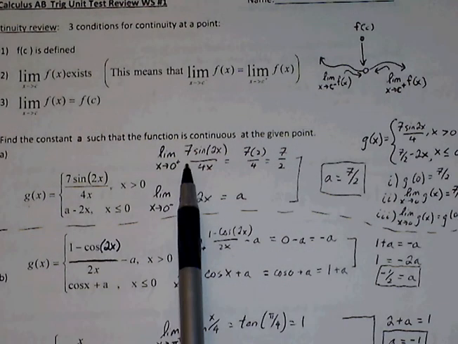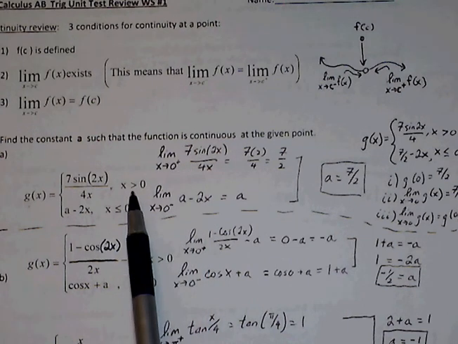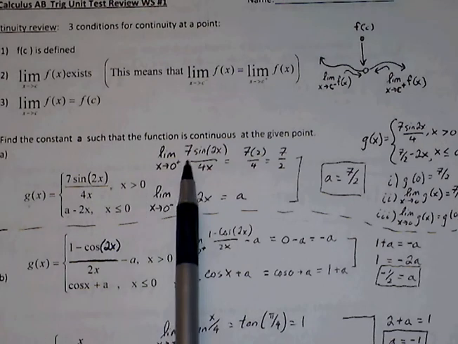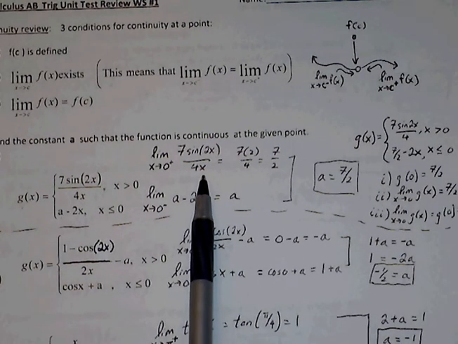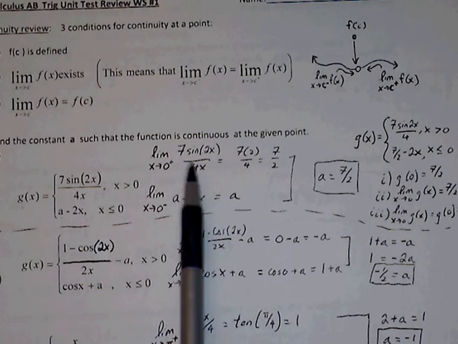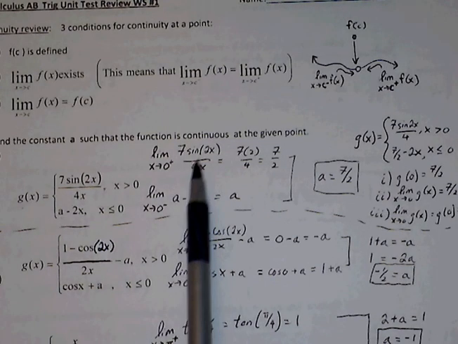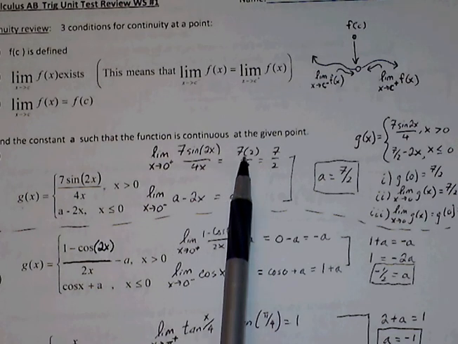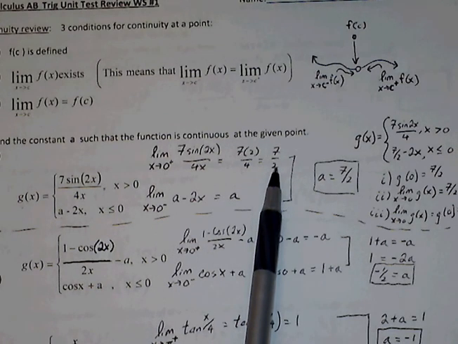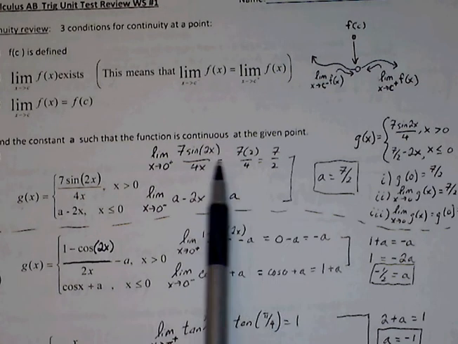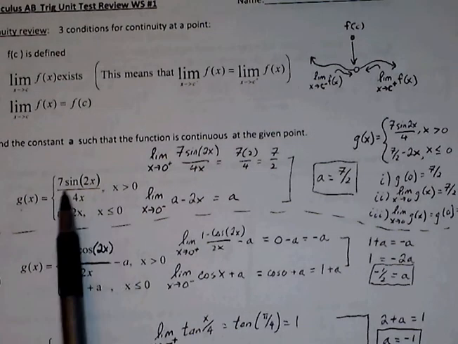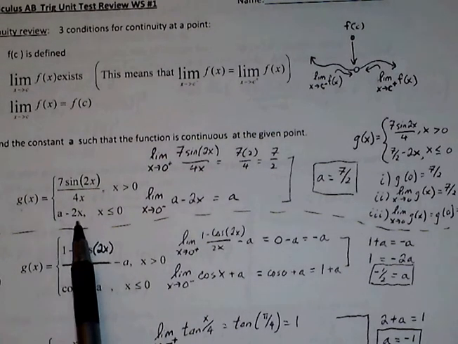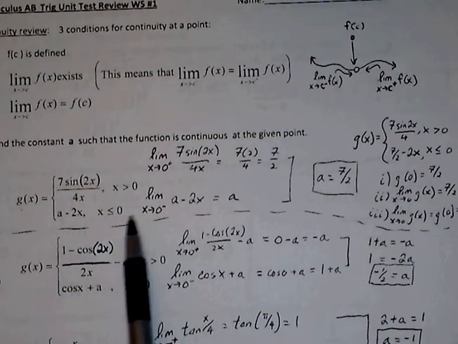If we find the one side limit as x approaches 0 from the right side of 0, since this is where the graph exists, of our function 7 sine 2x over 4x, okay, we can use the Trig theorem, where sine of 2x over 4x is simply going to be 2/4 times 7, which is 7/2. That's after we cancel out the 2 and the 4. So we know that the one side limit from the right side of 0 is 7/2. So in order for these two branches to meet, the limit as x approaches 0 from the left side of 0 must also be equal to 7/2.